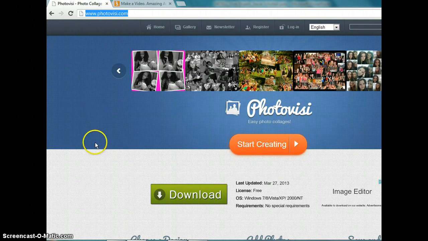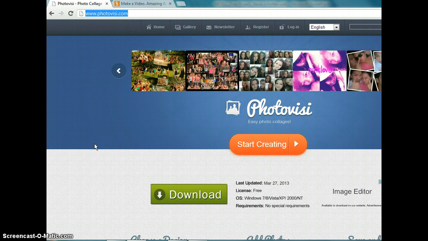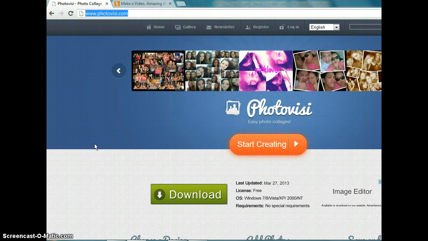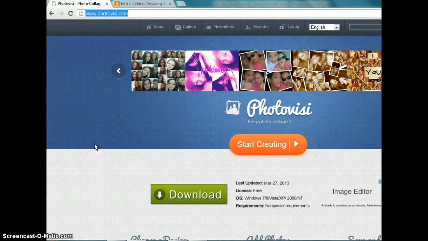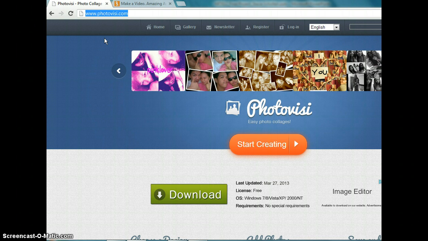In order to produce photo collages or work on some photo editing, such as cropping it, making the picture darker or lighter, changing the pixels, making it black and white, sepia, whatever you want, the students could use photovisi.com or some other photo collage or photo editing site.